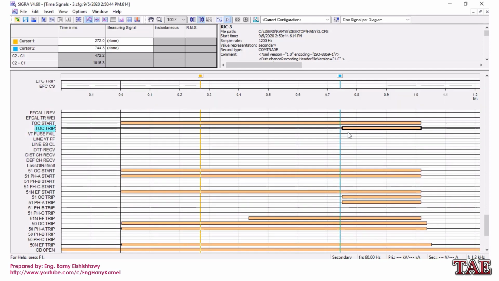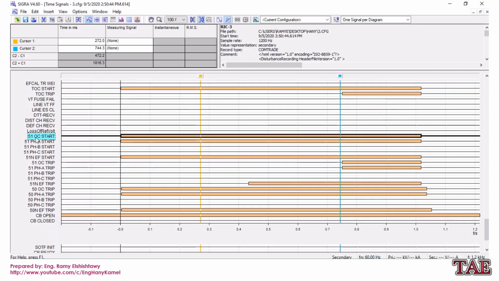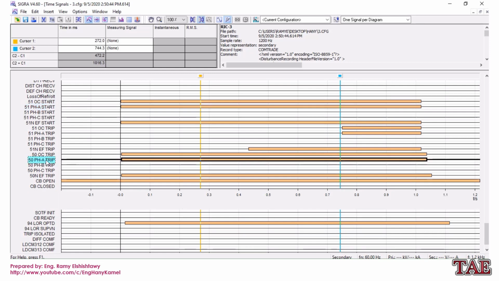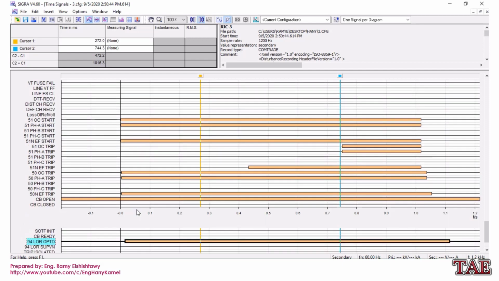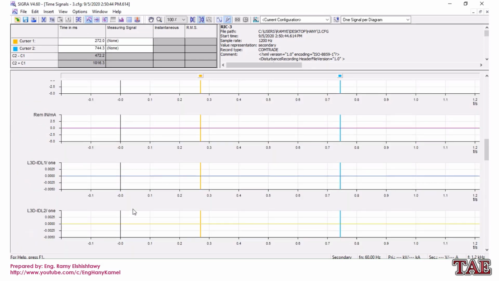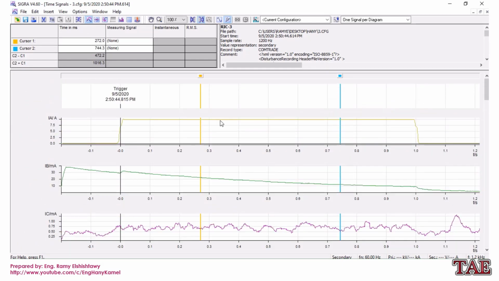Time overcurrent tripped also after the definite time. 51 overcurrent start, 51 phase A start. 50 instantaneous overcurrent trip with no time delay. Instantaneous, it's a 0 time delay. And the 94 lockout relay operated. So this is the fault disturbance record.